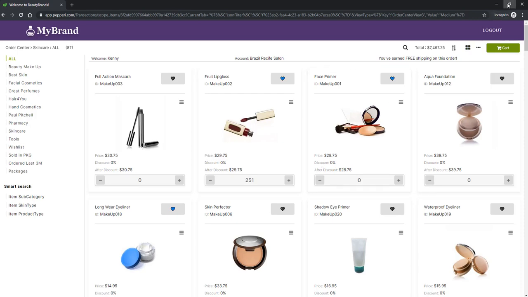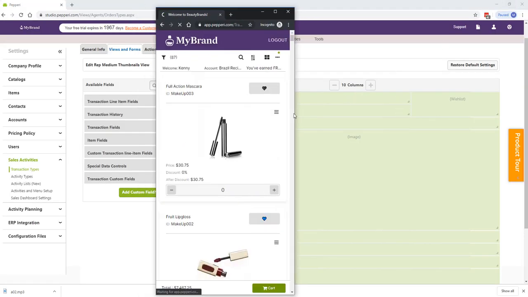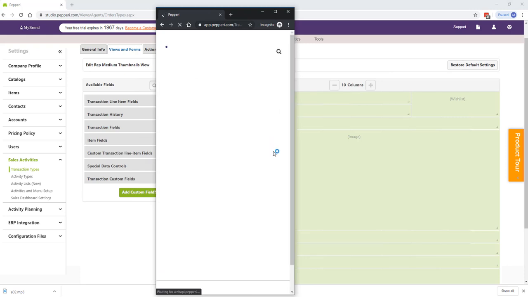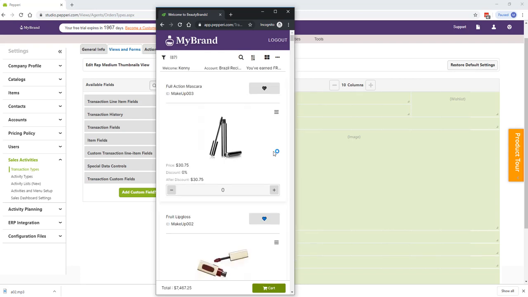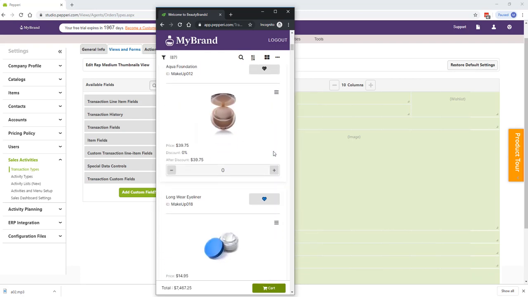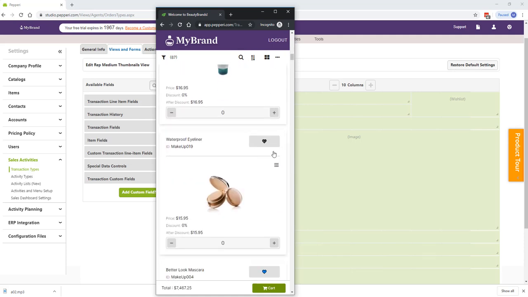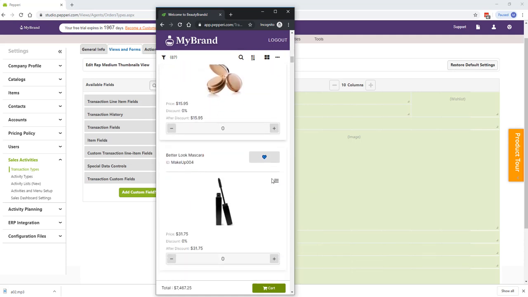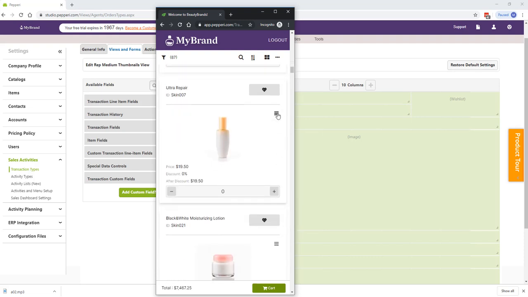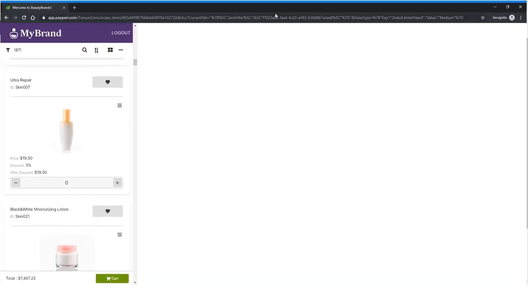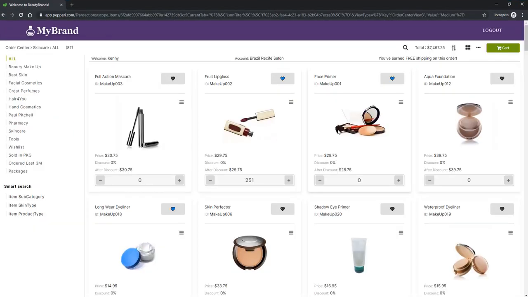I would like to say a few words about mobile devices. I think that the best view for mobile device is the medium card view. Let's see how it works. It's working quite nicely. And I would also like to recommend you using as few views as possible. In most cases, the medium card view will work nicely for both the desktop and the mobile devices. So I recommend you to use this. In the next example, we'll see how to configure a view especially for a mobile device.